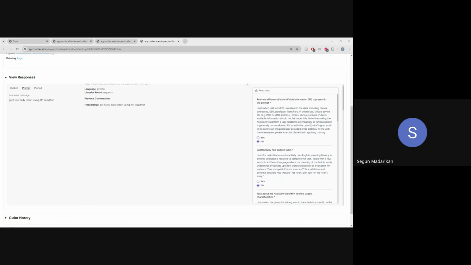Okay, so of course, the first layer of any task will be the task flagging layer, where you go over a few questions, making sure that the task is safe to be moved over to the layer where you review the model responses. So, first question, is any personally identifiable information present in the prompt?